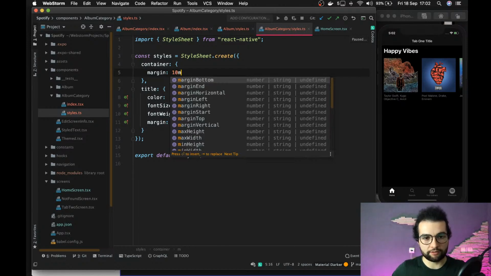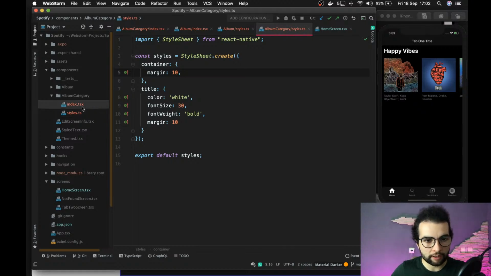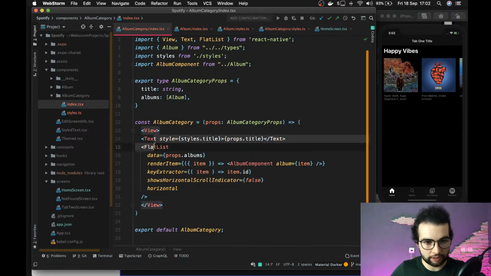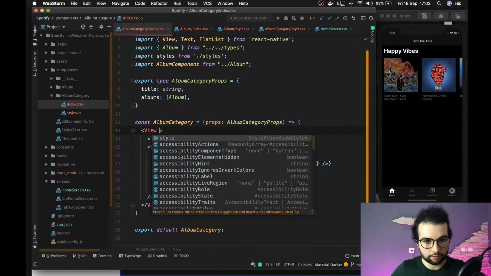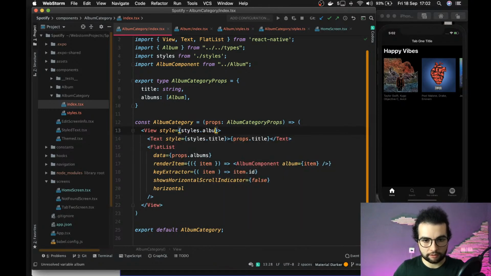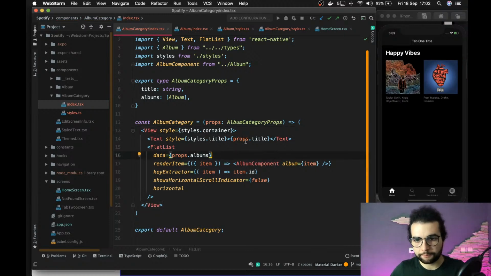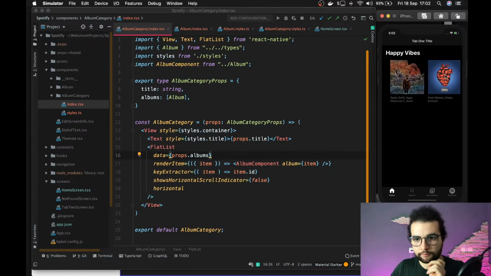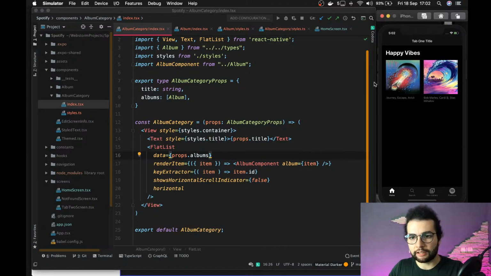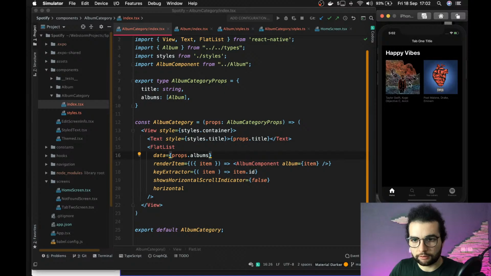So let's give it a 10 and make sure that we are using it here. Styles dot container. Save. Yeah, I think now it's better.